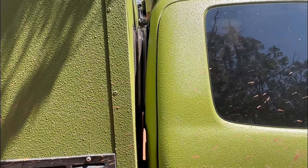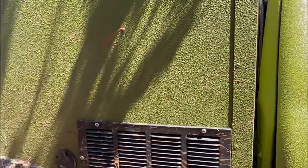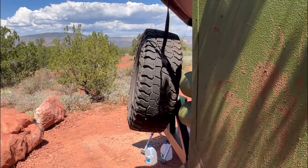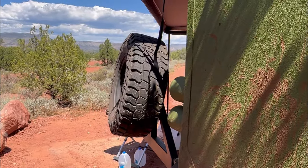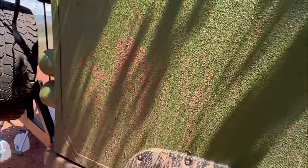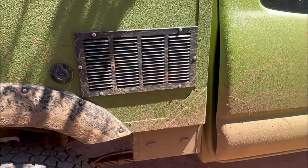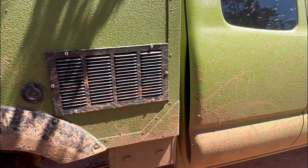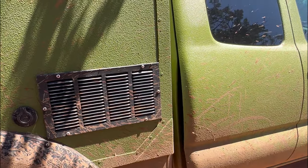One thing to keep in mind: I am 5'6" to 5'7" with my boots on, about 135 pounds. So this is a very unique design — a very special camper. Not a lot of people would be comfortable living in it full-time. I'm living in it full-time now. I've been in it for three weeks and I've loved every minute so far.